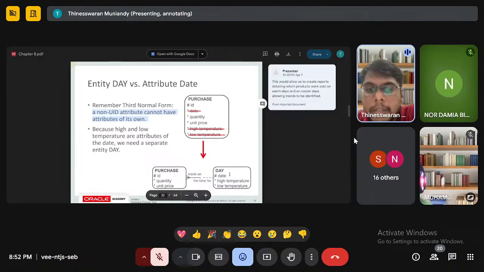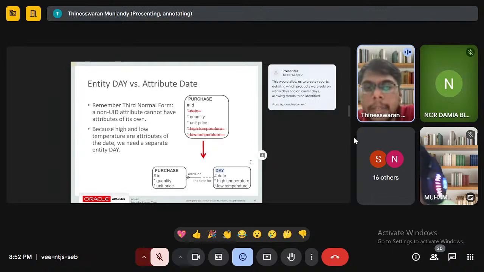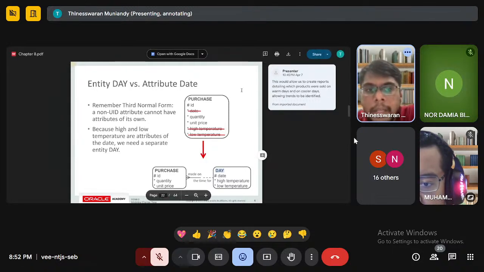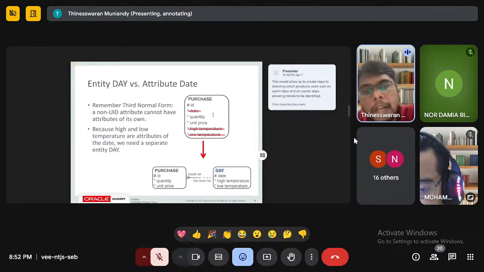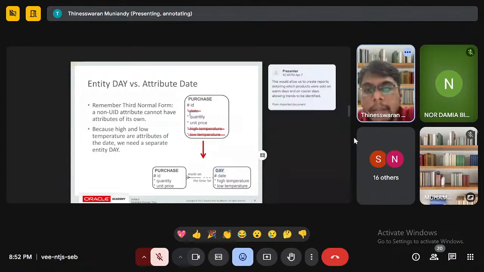Let's say you want a particular day. A particular day as an entity means you put a separate entity. Okay. If let's say I don't want the date, I only want the trend line, or I only want the graph, you can put a hash there straight away. When you put a hash there, you have an ID and the date. Which one do you want to denote as the primary key?